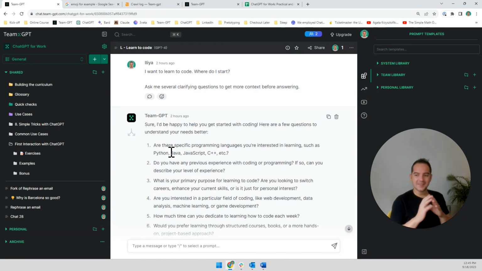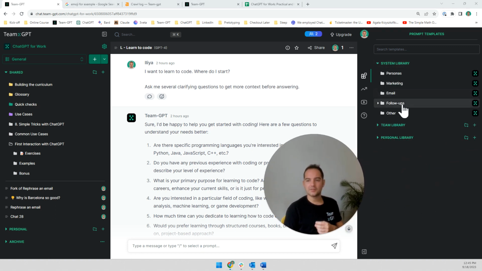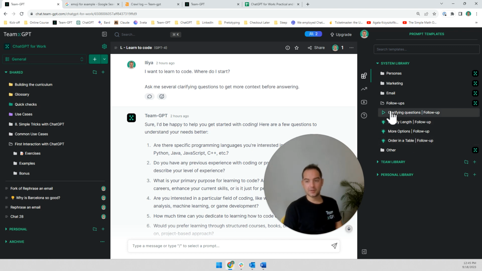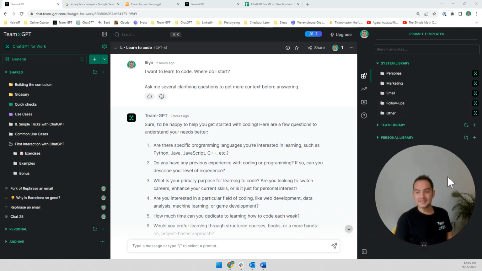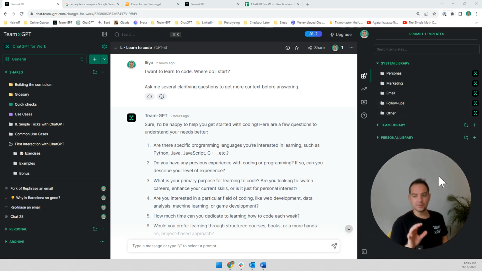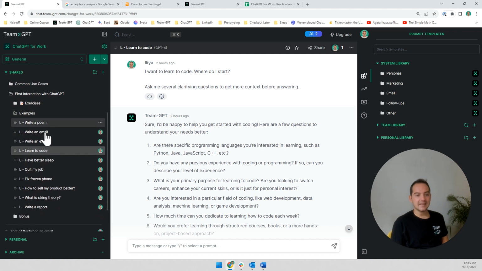Now, this is a technique which I call prompt creator, but clarifying questions, whatever. You can find this, by the way, over here in the follow-ups on the team-gpt platform. And this is extremely useful for anyone who doesn't know what to do. So I've created 10 examples.